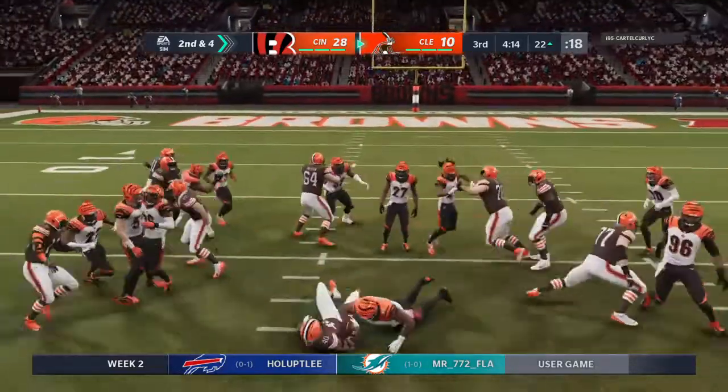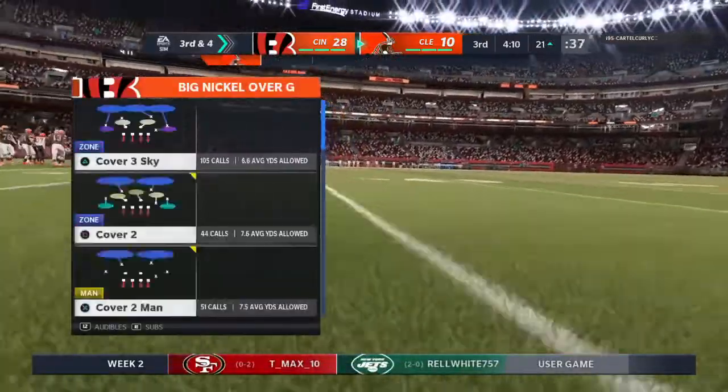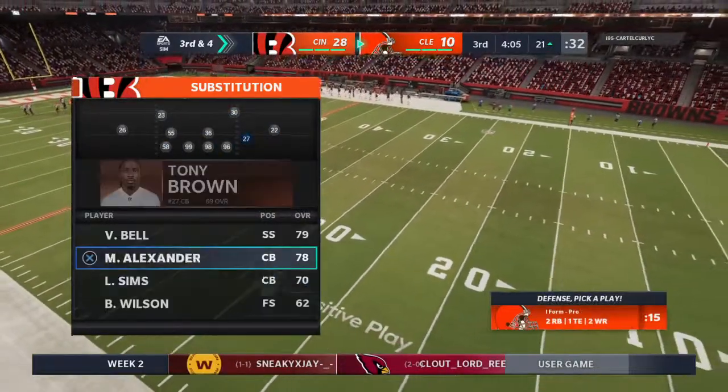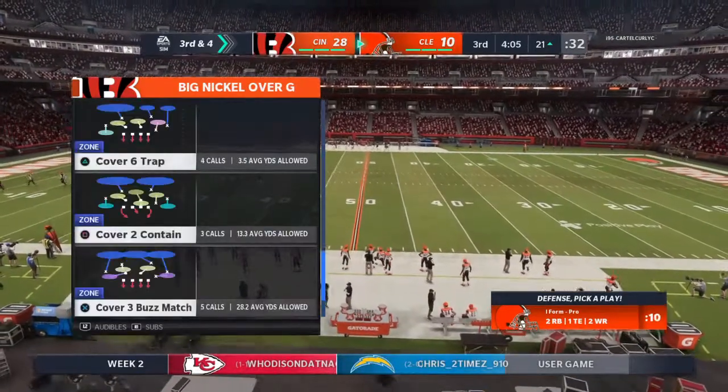This is Geis. And he'll be taken down near the 20 at the 21. A minimal gain there on the 8th play of the drive. And the big fella stuffed that one up in a big way. I think doubling him has to be a priority because you can't move up to the next level if you don't take care of him first.